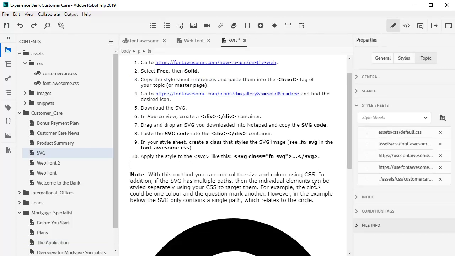RoboHelp's editor and authoring view keeps you focused on your work because it corrects many items like broken links in the background. But occasionally you might import some content that contains a glitch. If that happens, there is a handy code view to help you diagnose the situation. To examine a certain section of content, make a selection.